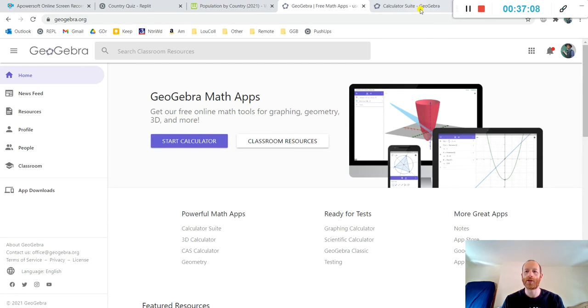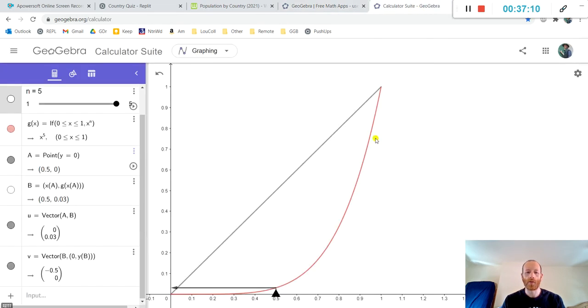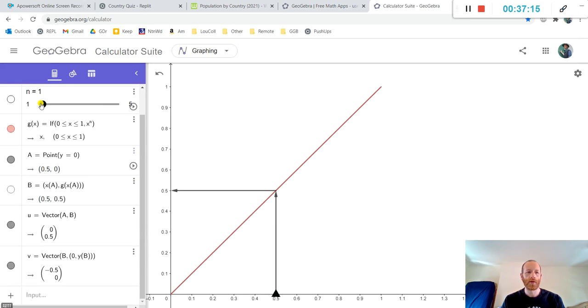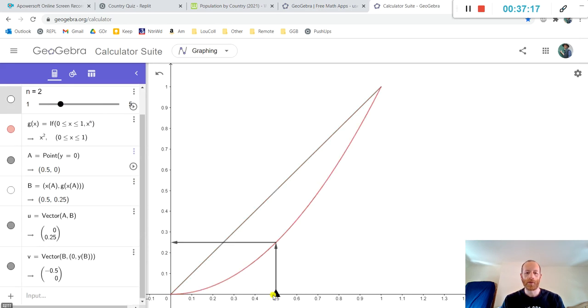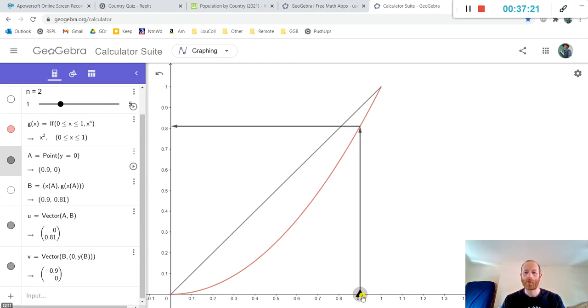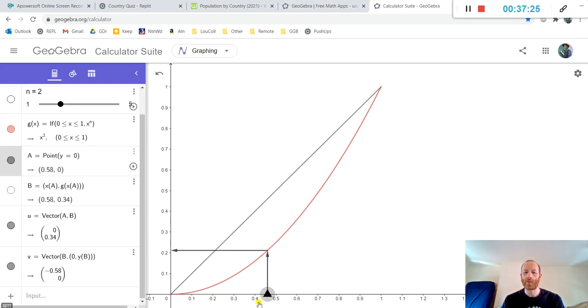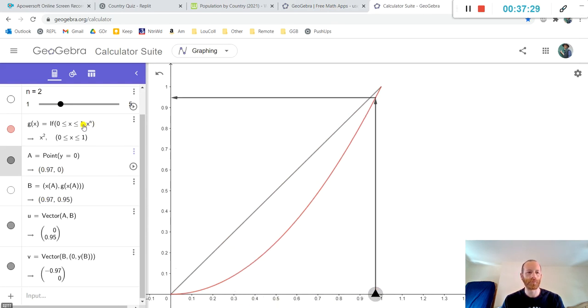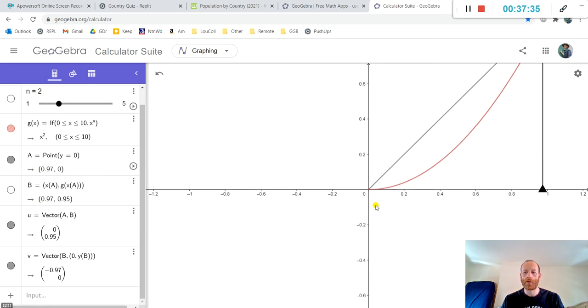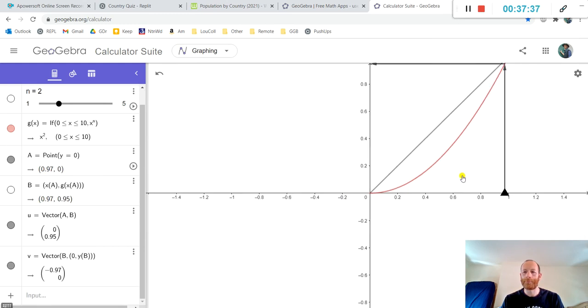Let's think about how this works. Our ratio is always going to be bigger than 1. If you square a number between 0 and 1, it gets smaller, but if you square a number that's bigger than 1, then it's going to get bigger.